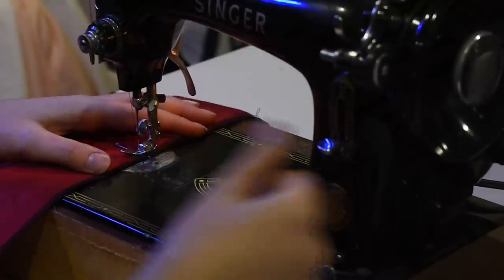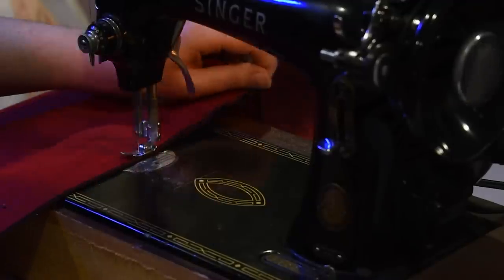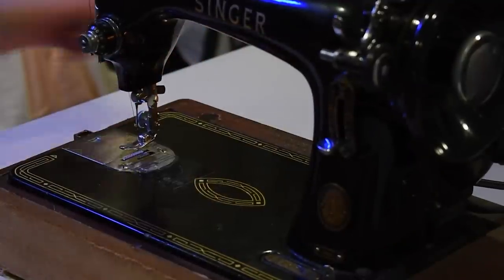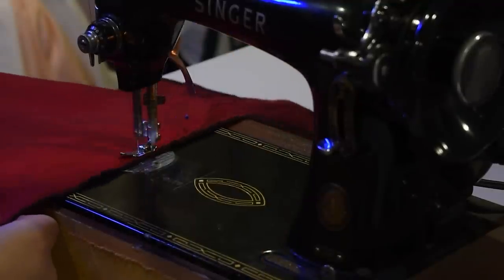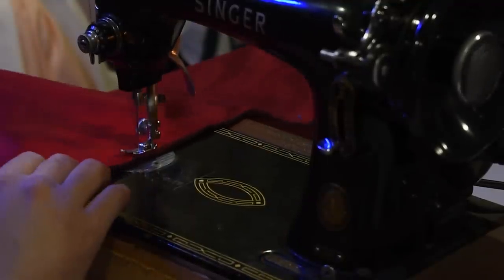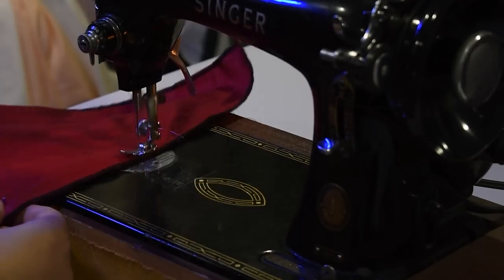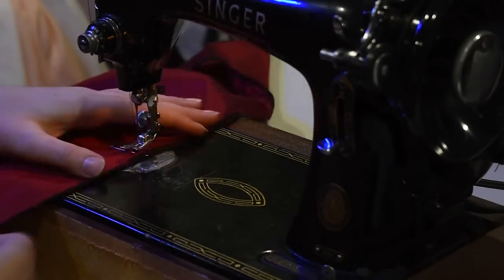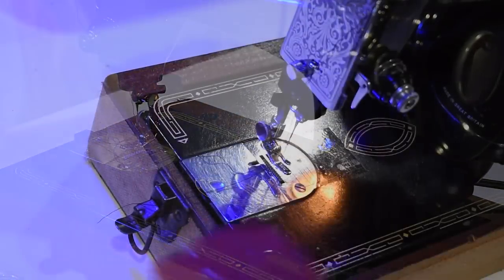And then it's time to put in all those gathering threads. So I'm over here on the Singer 99K. I have this with just the black Guterman polyester thread that I plan to use for this entire project, set to the largest stitch length, and I'm just going to do two lines of gathering stitching parallel, using my presser foot as a guide, so that they're about a fourth of an inch apart within the seam allowance here. I have a lot of gathering threads to put on both the front, the back, and both sleeve pieces, so I'm going to do all of that. And then I can sew my collar that we were just working with.